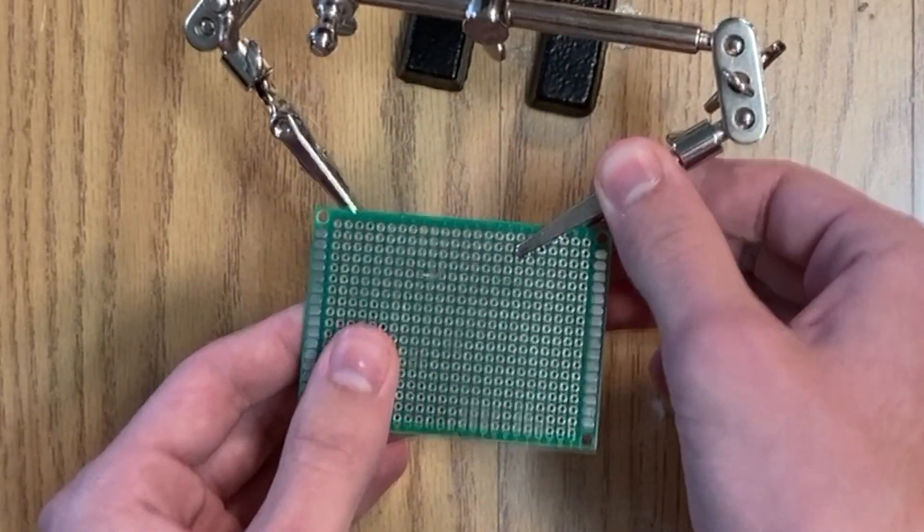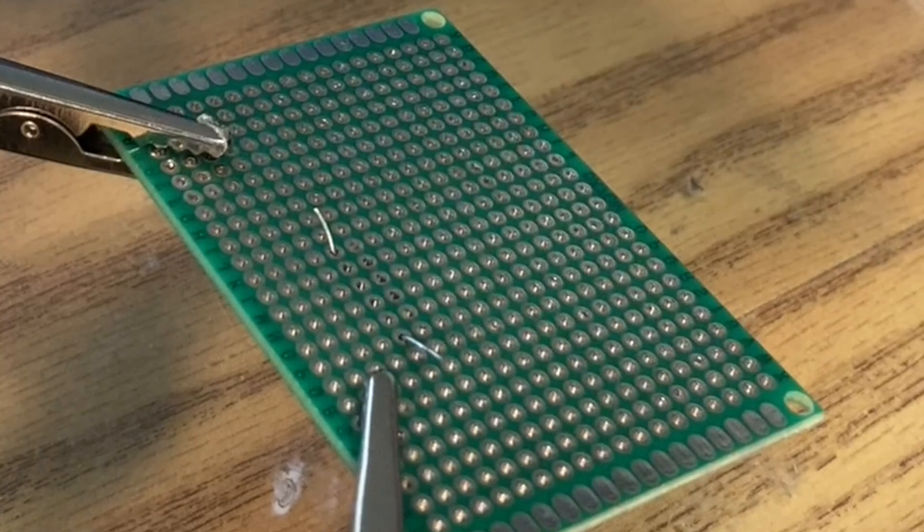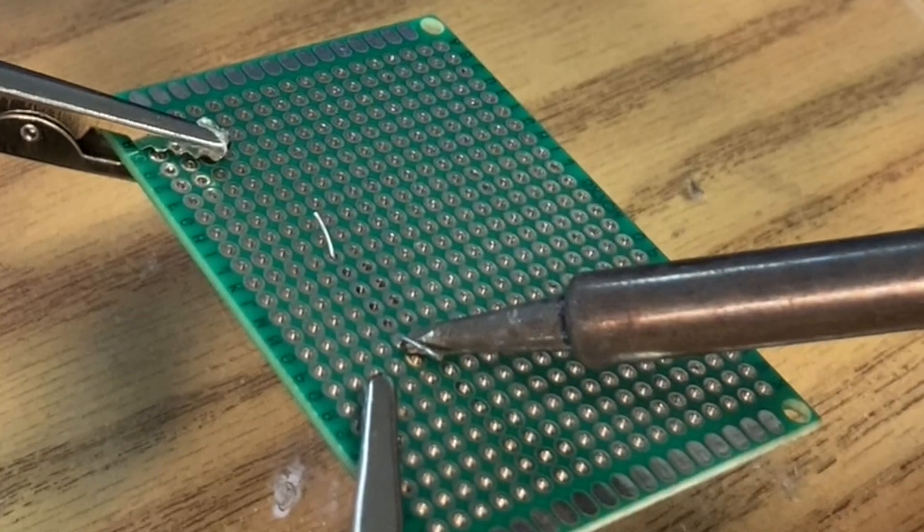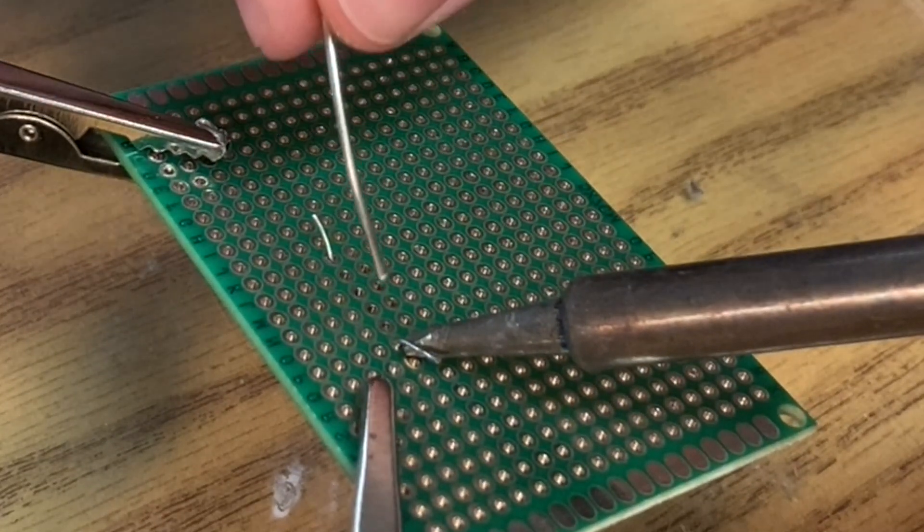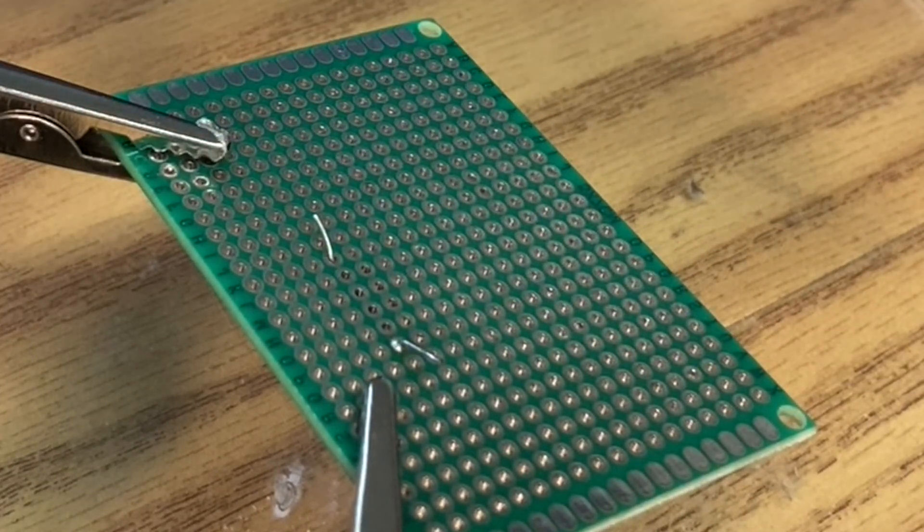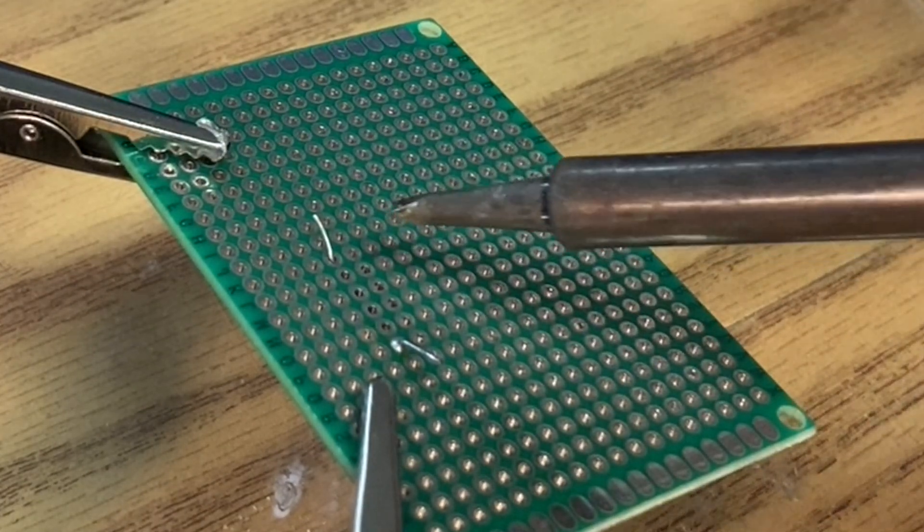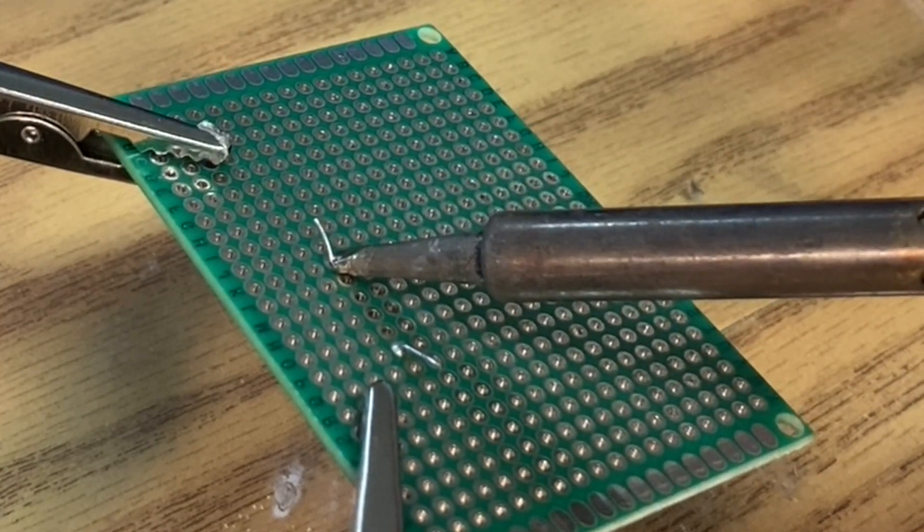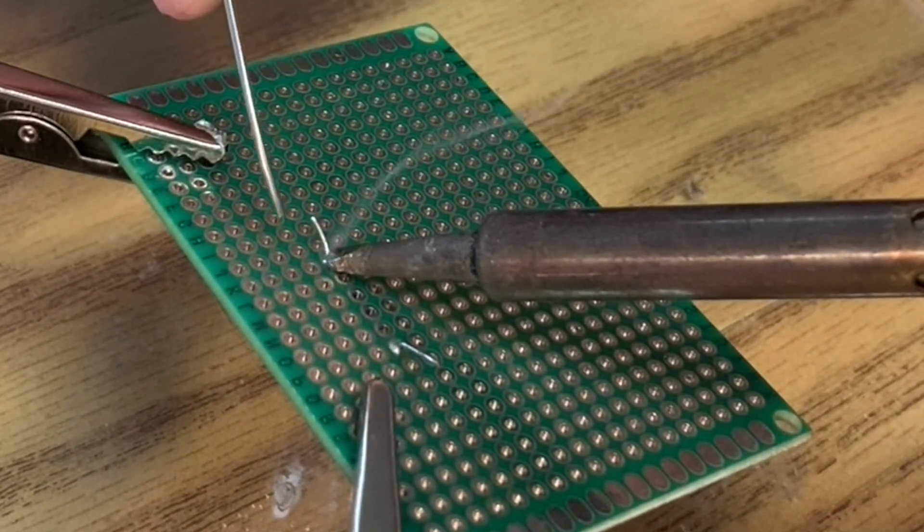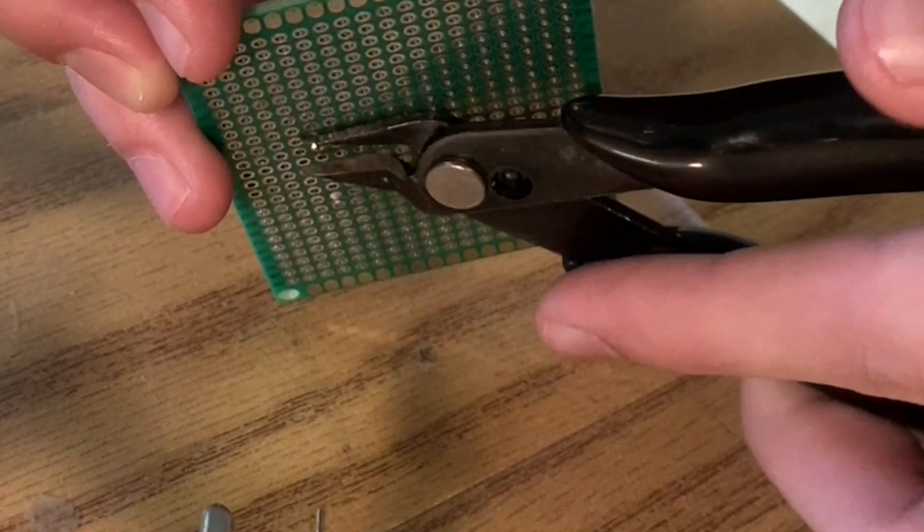Then we can place the board into our helping hands with the part we want to solder on top. Then we can take out our soldering iron, which has already had a chance to heat up, and place it touching both the pad and the resistor's lead. After a couple of seconds, I'll bring in the solder with my left hand and touch it to the pad. And because the pad and the lead are both super hot from the iron, the solder will flow around the pad, and I'll pull it back after just a moment so we get that nice volcano shape. Of course, I'll go ahead and do the other leg as well, touching both the pad and the pin, letting it sit for a second, then bringing in the solder for just a moment, pull out the solder, pull out the iron, perfect. Now that we have two good solder joints, we can trim these leads and the job is done.